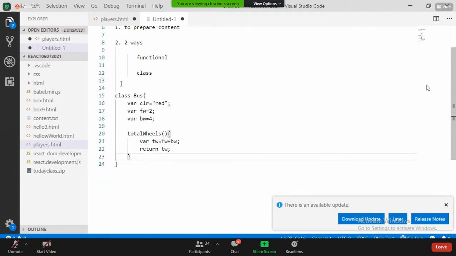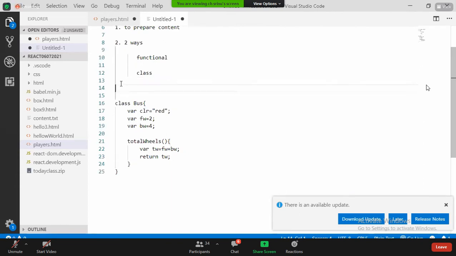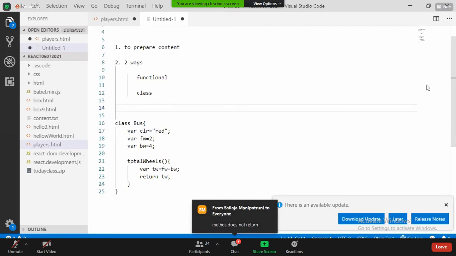Can anyone tell? Basically we say function or method, both are the same. But what is the difference between a function and a method? JavaScript is function oriented as well as object oriented. Why?